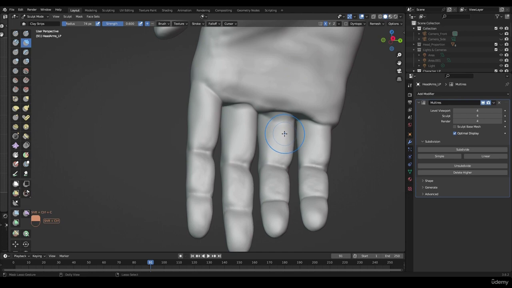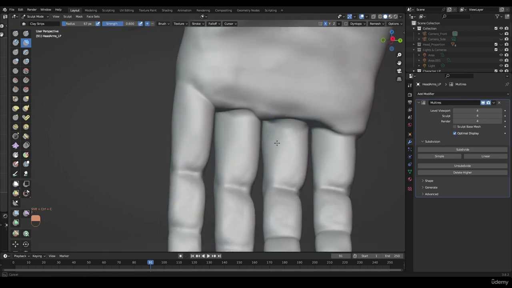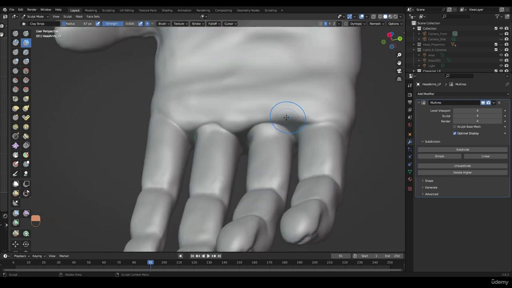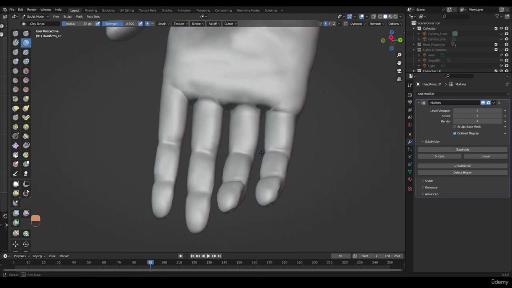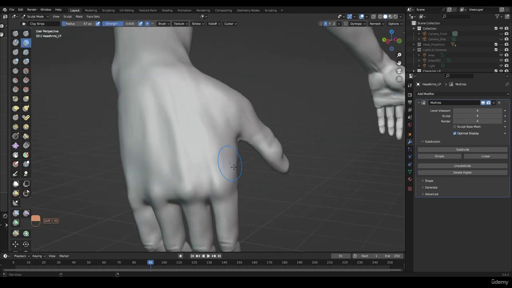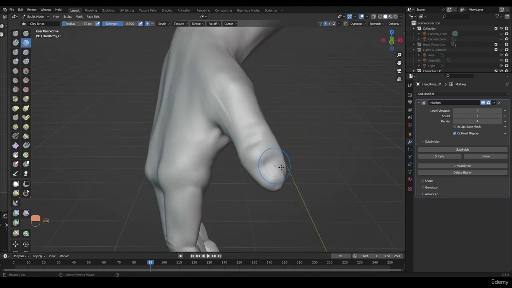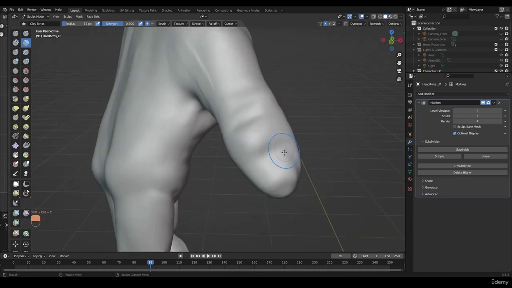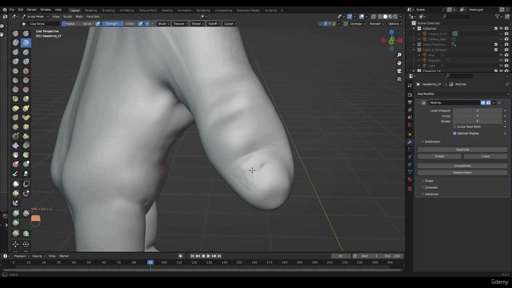And of course, we still have to do a lot with the fingers. And add a bit more clay there. A bit more clay on there. And go ahead and add more details here as much as we can.